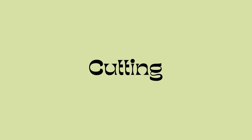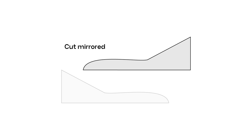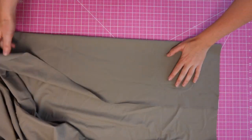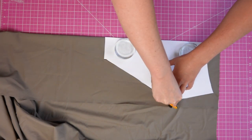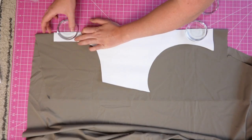For cutting, most of the pattern pieces are meant to be cut on the fold except for the back ties, so just pay attention to the pattern pieces. There are labels on the pattern pieces where the cutting instructions are included, so you can have a quick reference as you go. Basically, I'm going to be cutting two on the fold for every pattern piece except for the back ties — we're going to be cutting four but mirrored.